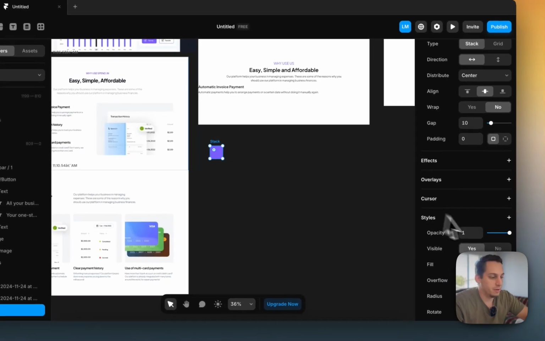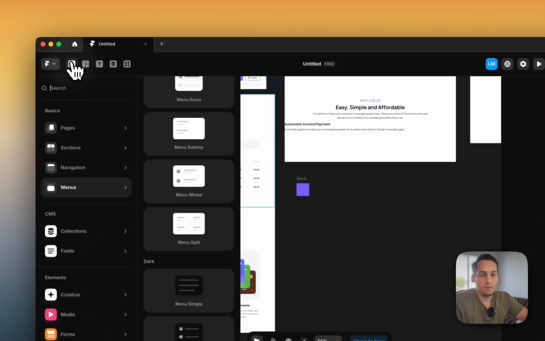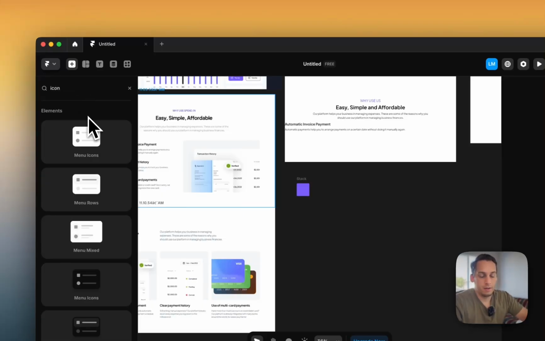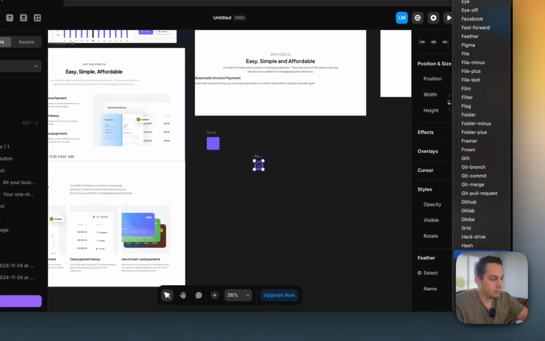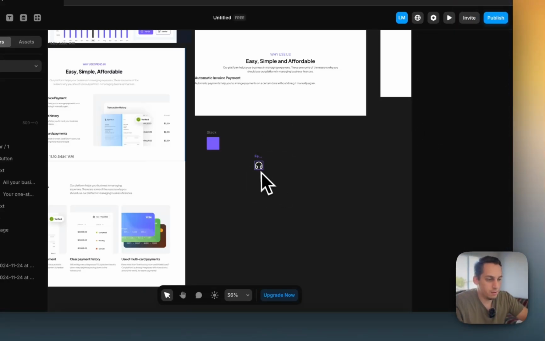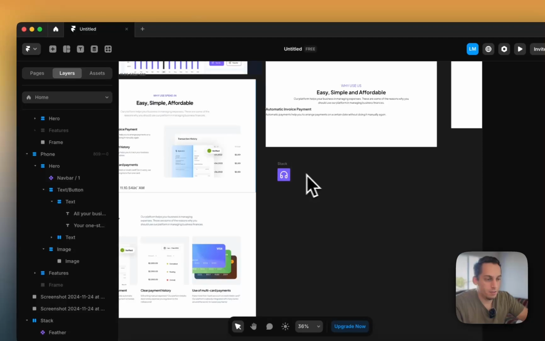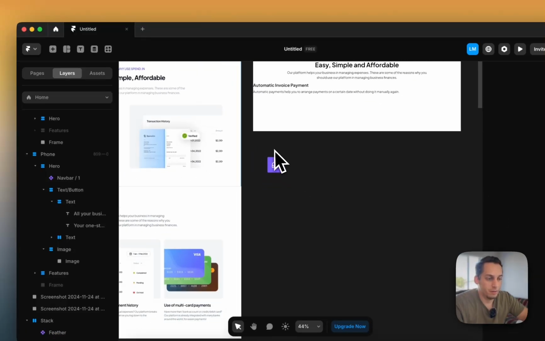And then we're going to give it a little radius, around 5. And then we can search for an icon and add a Feather icon, for example, and just put something random with a color. You can look for your own ones and put them in here. Now it's going to be stacked inside and centered in the middle.